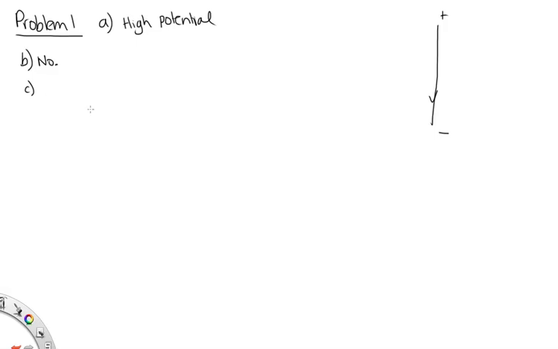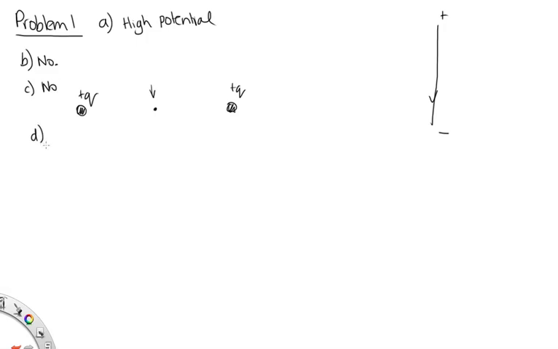Part C says if E equals 0 at a given point, must the potential equal 0 for that point? Give some examples to prove your answer. No, imagine a positive charge like this and a positive charge over here. Now halfway between them there is no electric field because a charge placed here will not feel a force because it's equally balanced by these two electric fields. However, there is a potential here. The potential actually adds for these two because potential is a scalar, not a vector quantity. So this is one example of a case where the electric field is 0 but the potential is not 0.